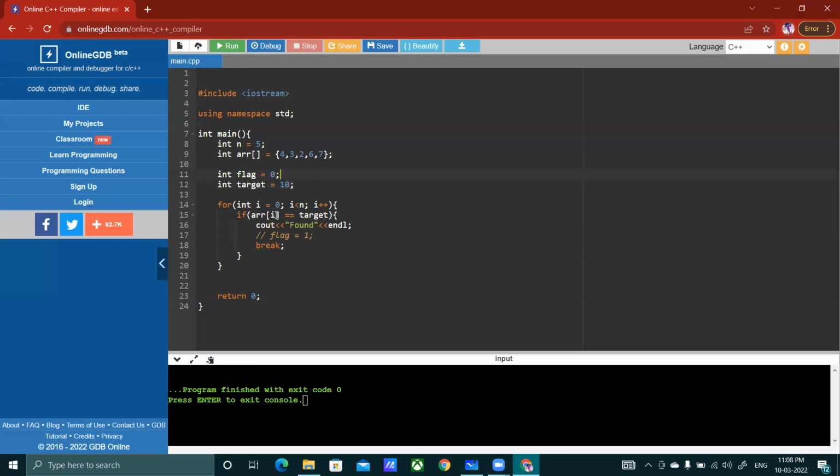Now, once we have received this, right? Once we have received it, we will break and come out. At that time, we will ask if flag value equals 1. That means it is found, right? It's already found.